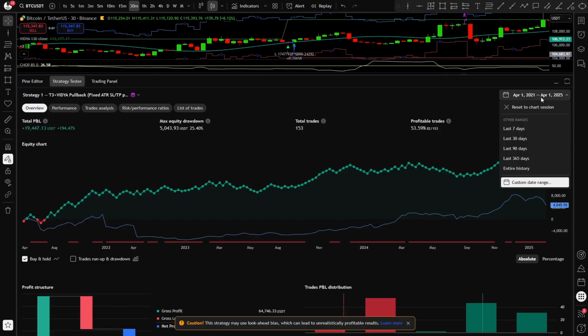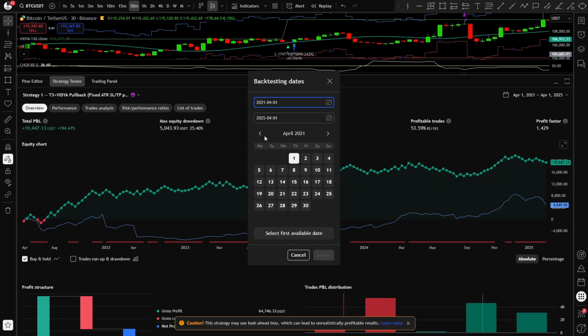Now, when I optimize, I always leave a few months of out-of-sample data so we can check after the optimization how good the strategy performs on unseen data. This way, we have a higher chance to avoid overfitting or over-optimization, which is one of the biggest problems in algorithmic trading. So now let's take a look at the after-optimization date backtest results. And if the strategy performs well on that too, then this strategy has potential.